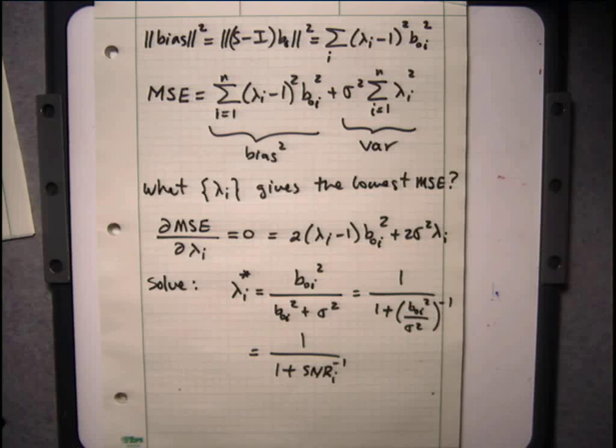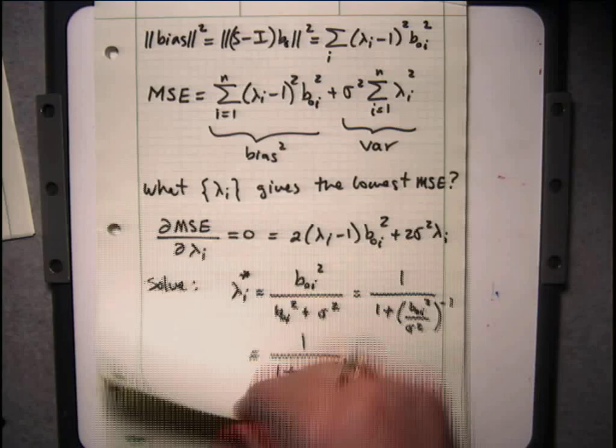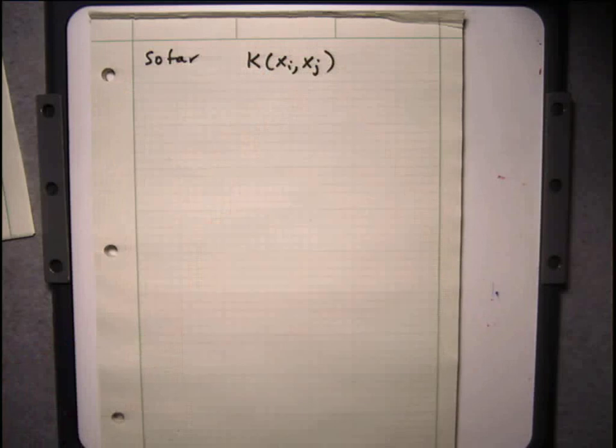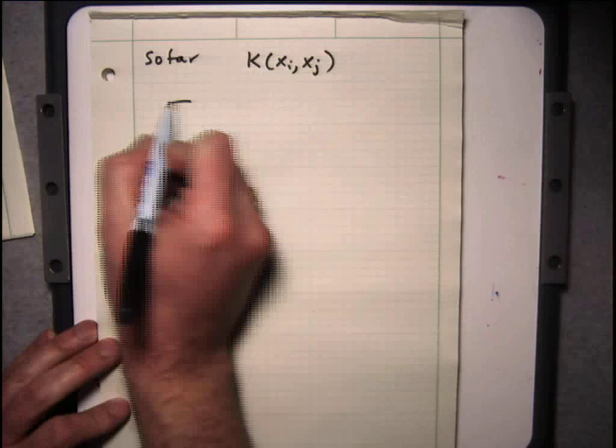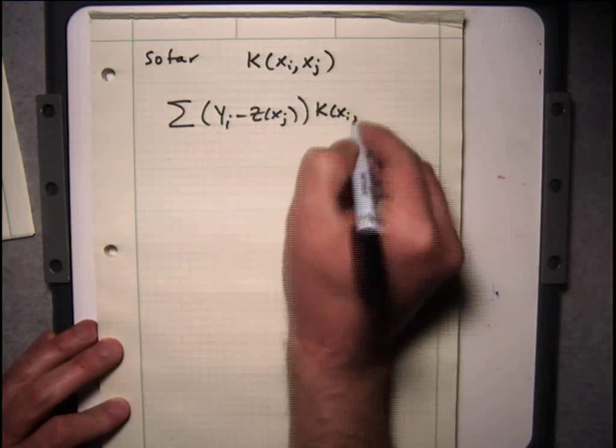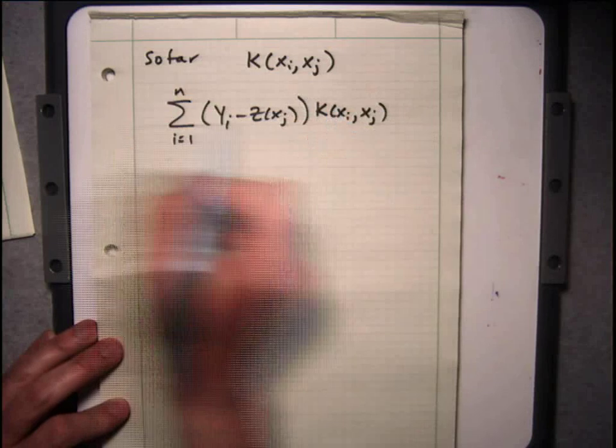But the bigger picture here is that the choice of the kernels that we've made so far, whether it's Gaussian or Laplacian or square or whatever it is, is handicapped by the fact that it depends only on the position of the samples. Okay? In other words, so far the kernels are like this: k of xi, xj, right? And then we've set up our least squares problem, sum of yi minus z of xj. This is for zeroth order. Okay, weighted by k of xi, xj, i equals 1 to n, and then we minimize over this guy, right?